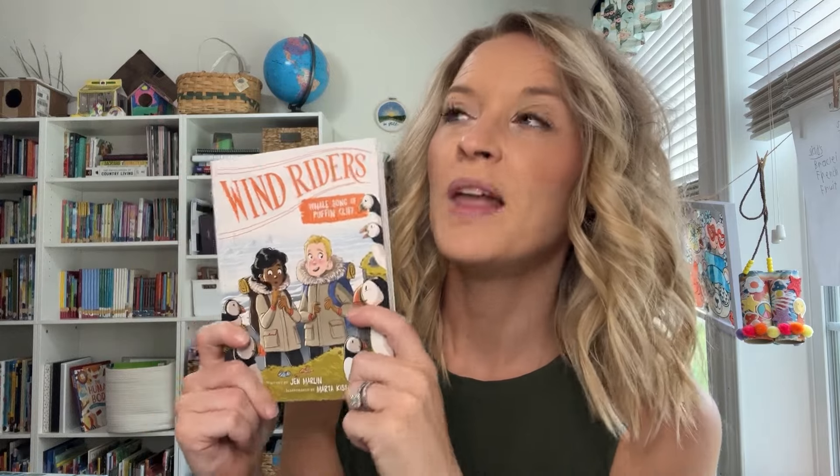Next is a continuation of a series that we actually started two years ago, I think, and I am a little disappointed. I got book number four in the Windriders series, and it is paperback, which is okay, but we actually have books one and two in hardback. So I needed book three, and I needed it in hardback, but it's totally fine. You don't have to read them in order, so it's okay — it would just be nice on the bookshelf to have them all match.